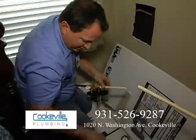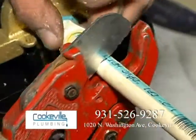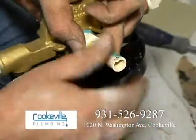I've got my mark right there, and now I can cut this stuff with my regular cutters. You see right there on the mark? Just squeeze it and kind of turn it a little bit. Give it a little bit more. And then watch that. Cuts it clean as a whistle.